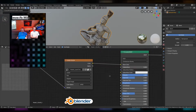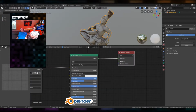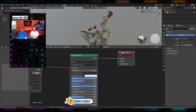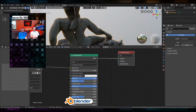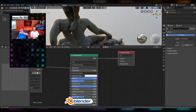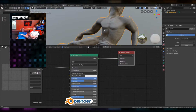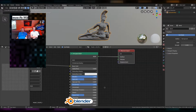You need the base color piped into the base color of the principled BSDF node, and then outputting to the surface of the material output. And then it'll look like that. And now it actually is affected by lighting. So if I were to add lights in Blender, you'd see them on this model. Those lights aren't going to show in Spoke, so we don't care about that. Cool. All right, let's export this.